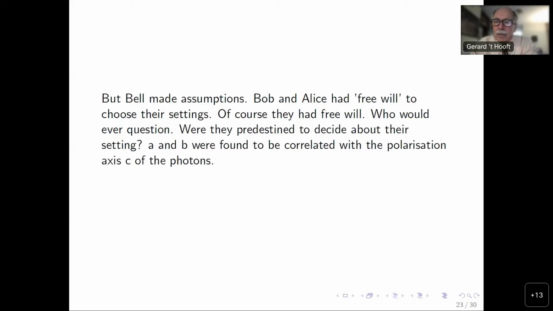What about gravitation? And the peculiar thing is that here a similar dispute might emerge. Stephen Hawking computed the radiation that emerges from black holes. And he used as a starting point assumptions that are not so dissimilar from what Bell actually did. So he assumed that particles inside the black hole can do anything. They are uncontrollable by us. They cannot be affected by the particles outside. So the horizon of a black hole really separates two universes, a universe of things inside the black hole and a universe of things outside the black hole. Only the things outside the black hole could be controlled by us. What happens inside is controlled by some free will that the black hole seems to obey.